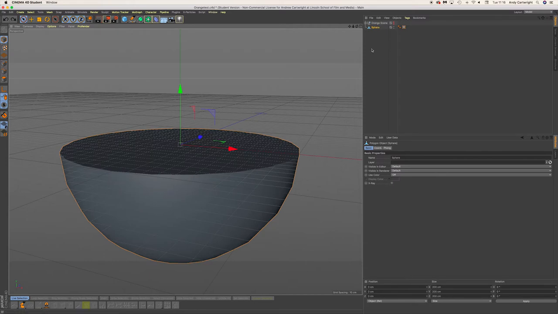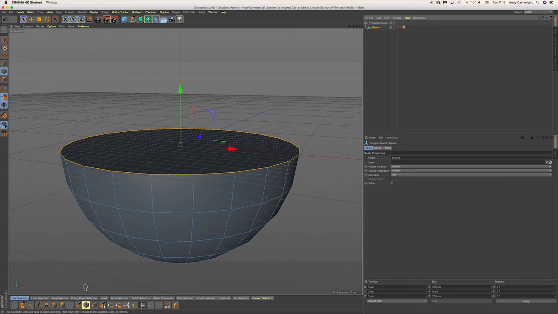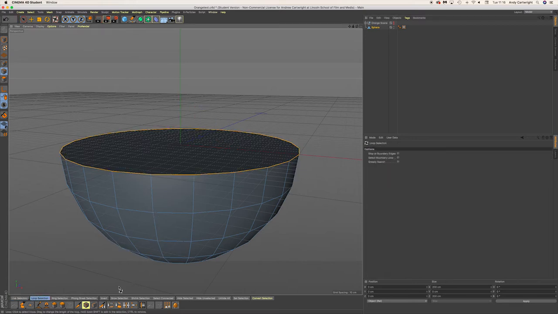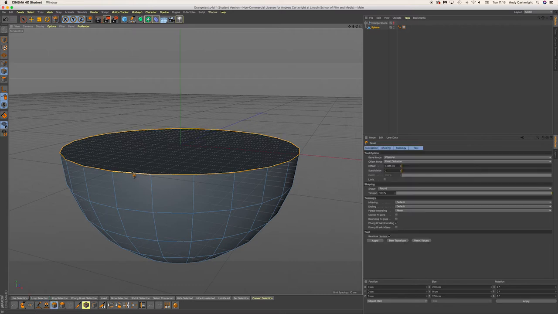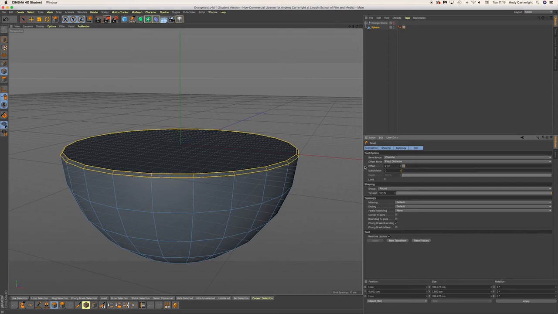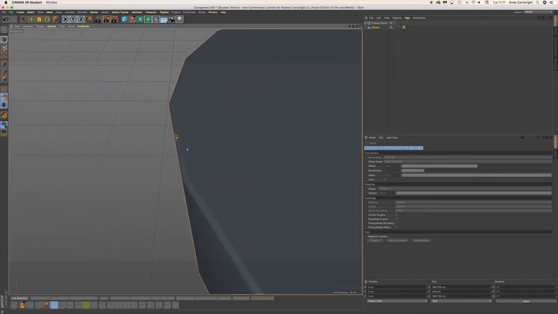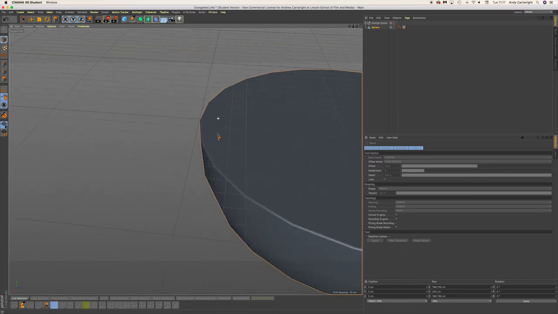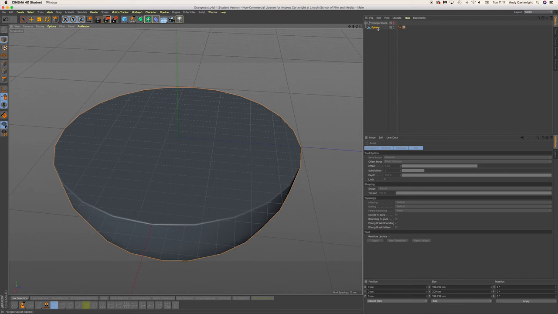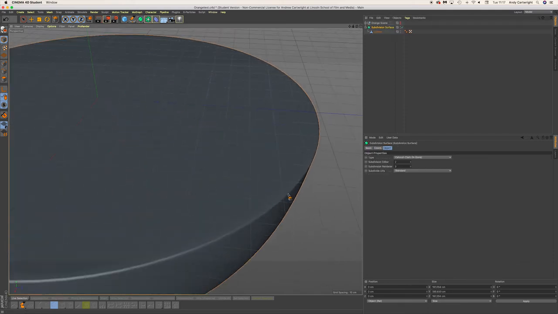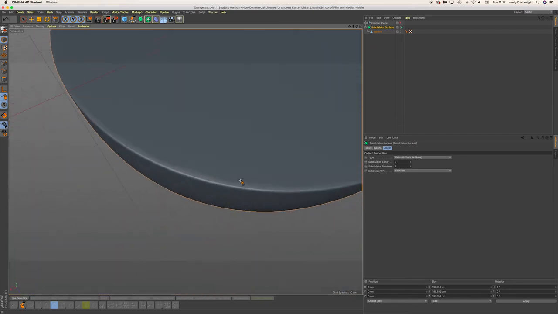However, that's a bit too much, so I think I'm going to do this back in the modeling section. If I go loop selection, select that, there we go, and then add a bevel on there. So if I put that to about, let's make that 2 centimeters, and then within there I will add 3 subdivisions. Actually, wait, let's make that even smaller. Let's make that 1. So now if we go back to there, you can actually see that this edge is now nice and soft. Although it's very jagged, we can sort that out with the subsurface division, like that. And there we go, and now it's all nice and smooth. So yeah, that's really worked well.